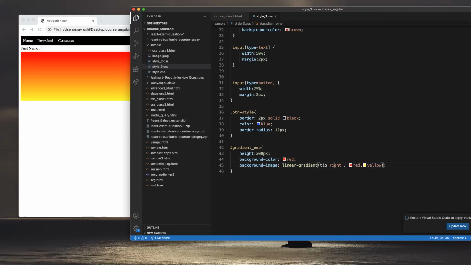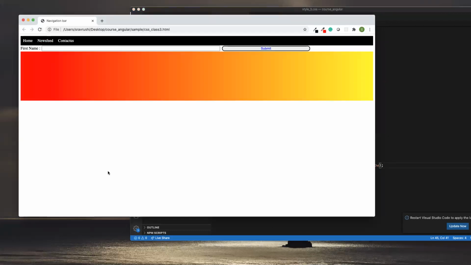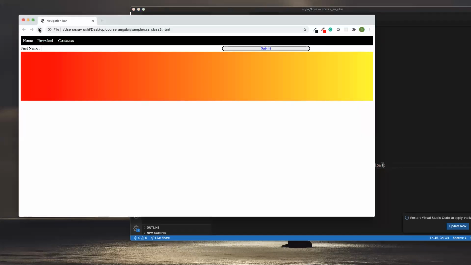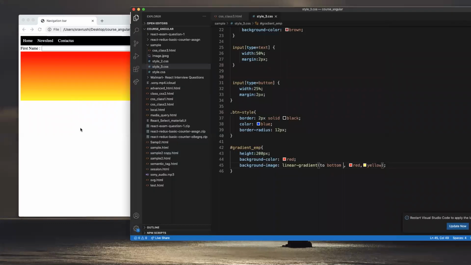So to right means the first one should be red and the second one should be yellow. If you want to make it to bottom, you can give to bottom.